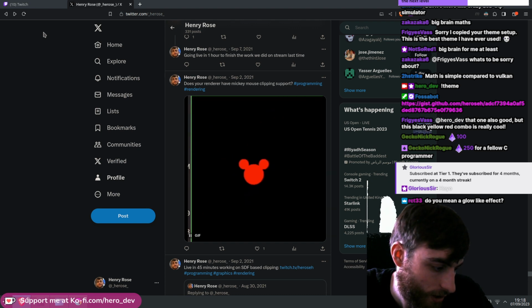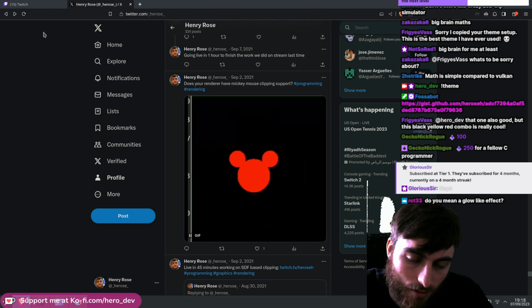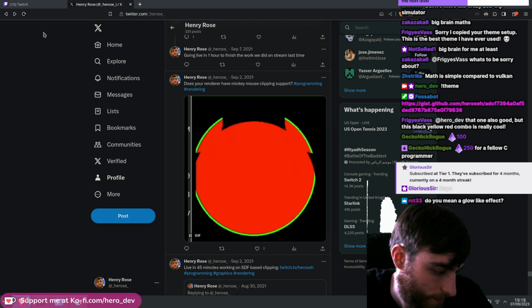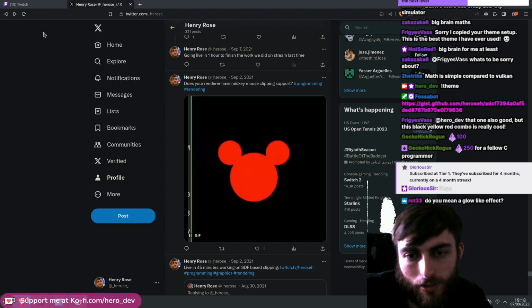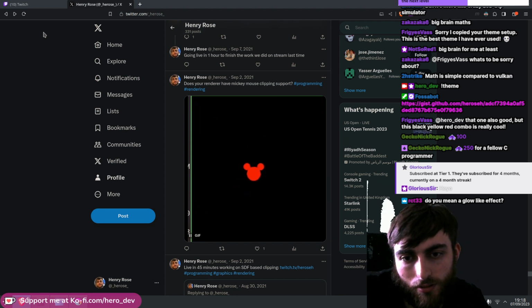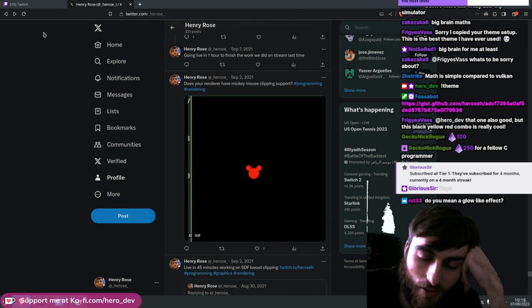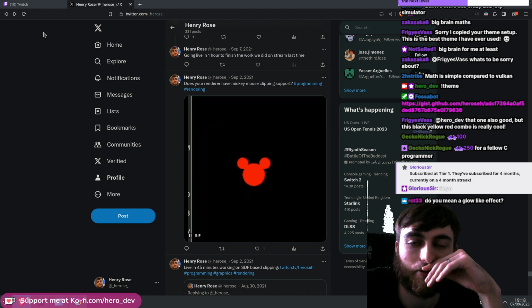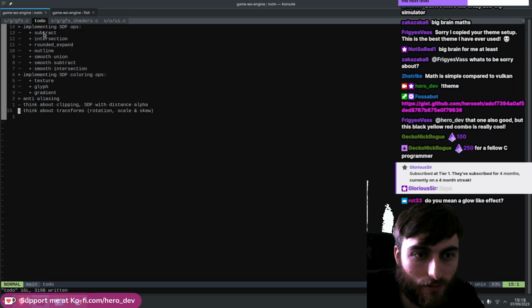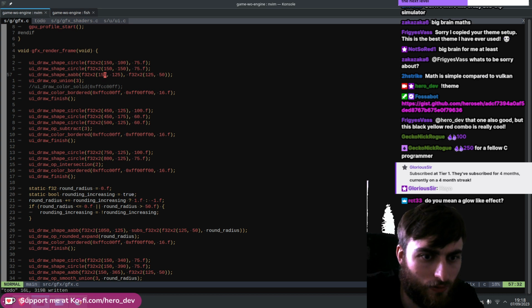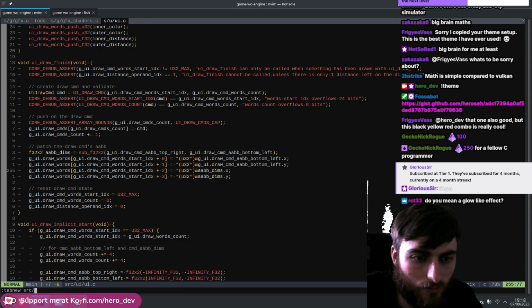Do you mean like a glow effect? I don't know if I mean like a glow effect, but I guess sort of, because we're not really making anything brighter, we're making everything dim around the outsides, if you were to do it based on the distance. But yeah, it's just an idea that I've stumbled on, just thought about. So we've got to add clipping into the UI system, which shouldn't be too bad.